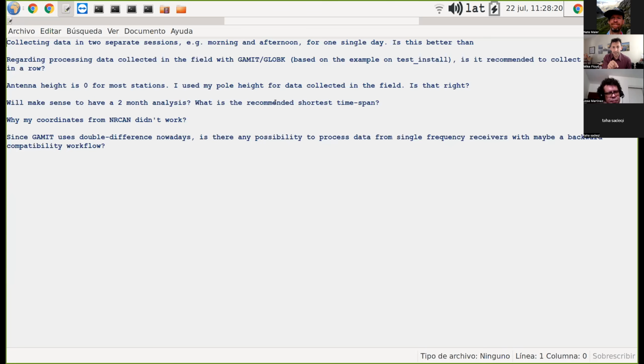So in that sense, if you come along with your pole and it's 2 meters high, what happens if someone comes along later and uses a tripod that's only 1 meter high? They're still measuring to the same mark on the ground. So in that case, I would recommend using the pole height or the tripod height, because the point that you're actually measuring is not the antenna mount, it's the mark on the ground. Yeah, makes sense. Okay, makes sense.